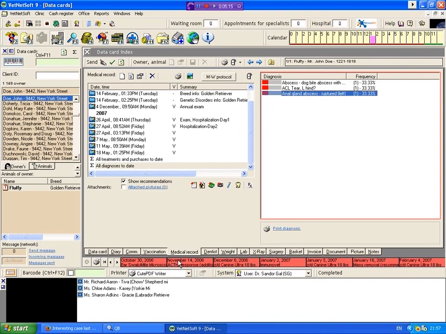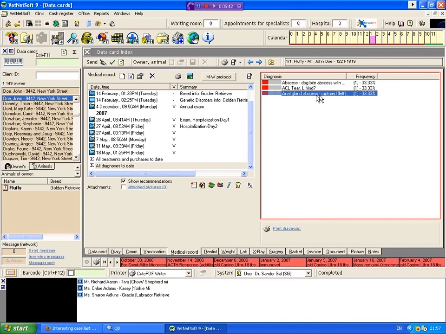So the client comes in with a problem with Fluffy. I click on medical record, and you see how many times this patient was here, because you see it on the left side. Here's the client name and what kind of animals the client has. If a client has 3, 4, 5 animals, you can see all of them here on the left side and just click on the one you want to see.